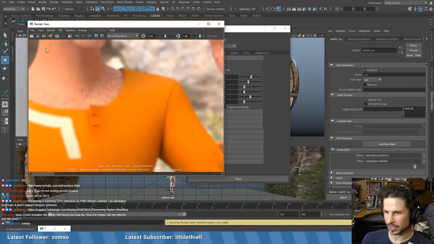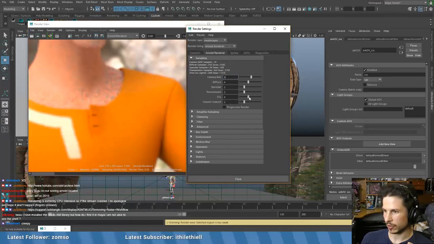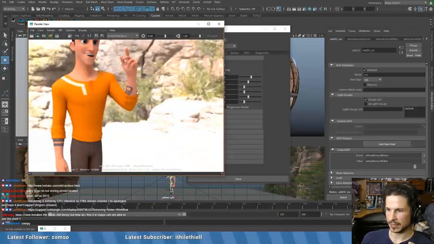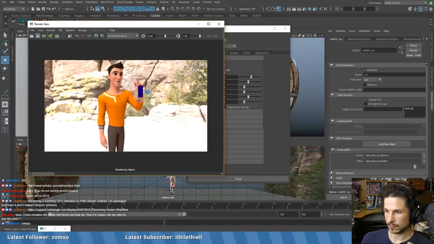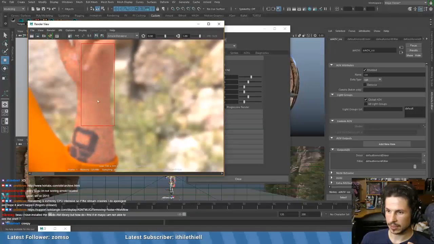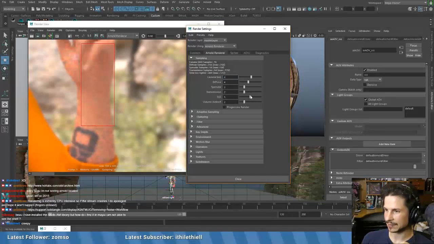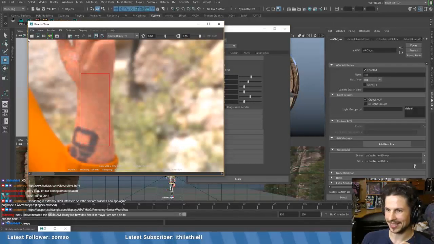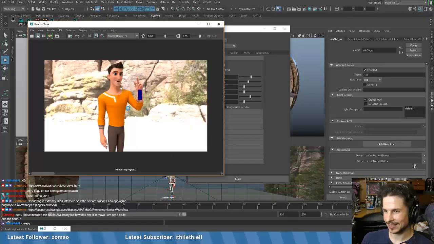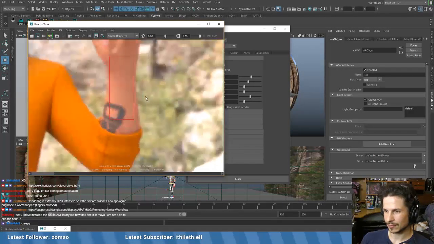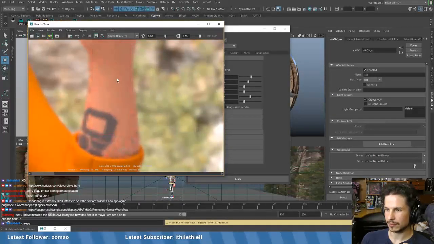I don't actually know if it did much of a difference over 4, so let's keep it at 4. Okay, yeah, it's still there, but I'm gonna put it to 5, just because I know it's gonna bug me. So we'll go with that.